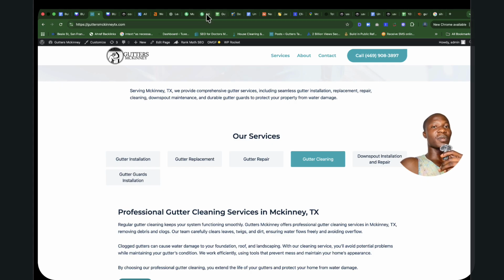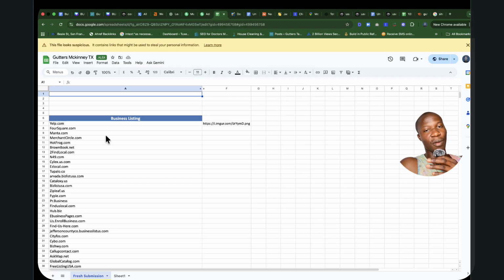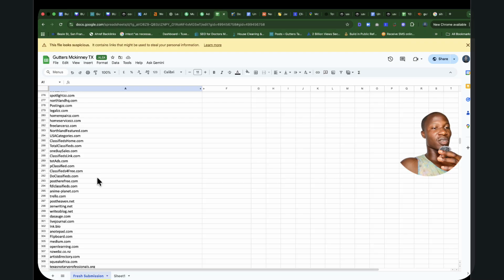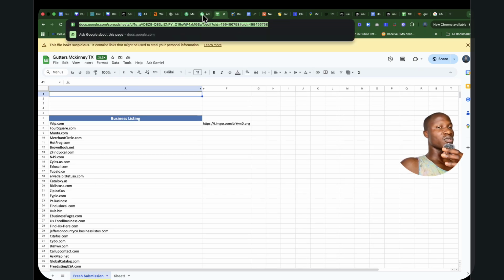Off-page SEO simply includes listing our website on multiple directories such that we're able to get a link back to our website. So these websites are basically referencing our website and telling Google we are a legitimate business and they should rank us higher. And we did this for over 400 citations. We got our website listed on here. This is something you can go through this list yourself and register your business and get your website listed.